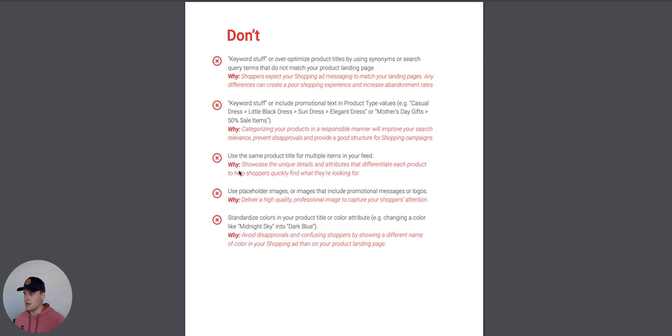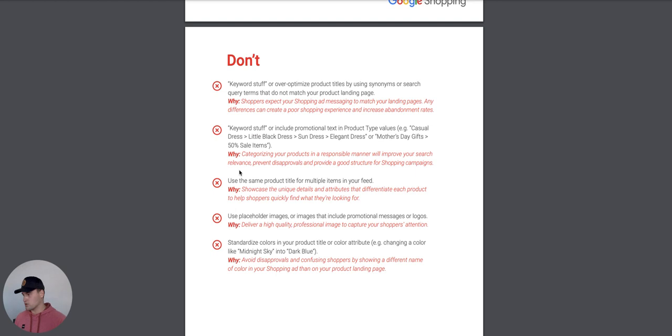All right. And then we have a couple more don'ts, and then we're done. So one is keyword stuffing. I don't think that's a main concern in 2021 anymore. I don't think many people think keyword stuffing is relevant for either SEO or Google Ads as a benefit. I've seen some stuff work still on YouTube with making sure your titles and descriptions are all very relevant and you have tags associated with that, but that's not shopping. So don't keyword stuff.